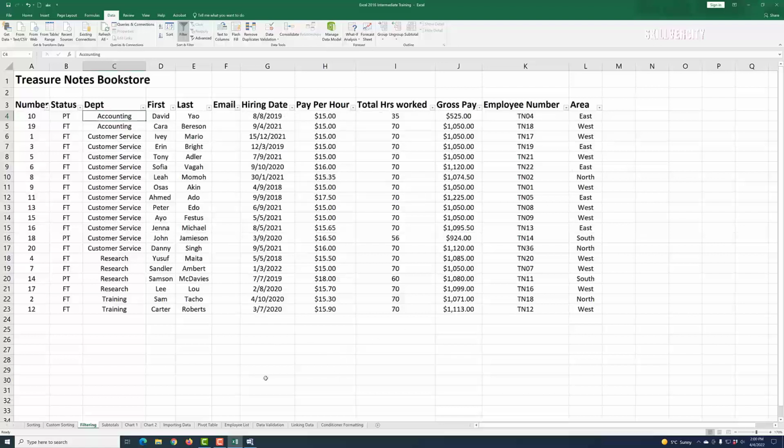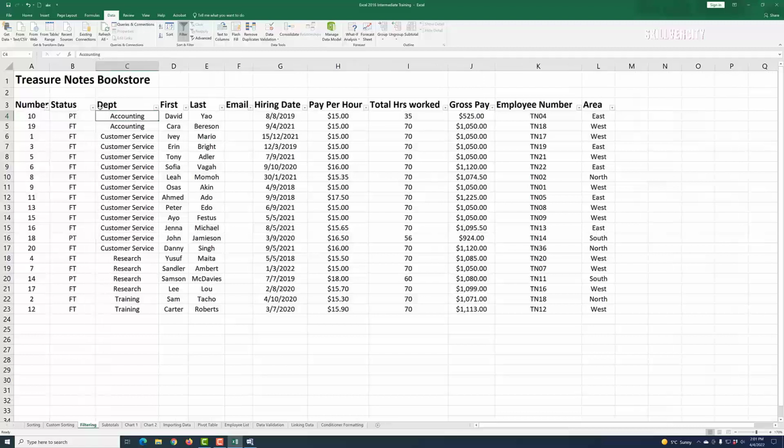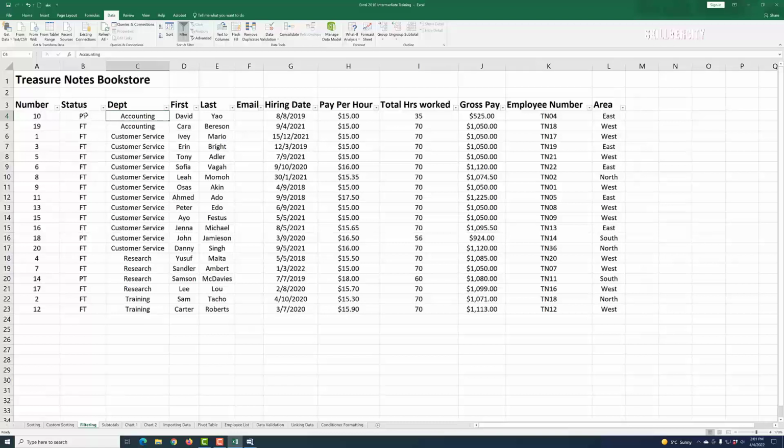So now, what are these used for? Let's click on one of them. If, for example, I only want to see employees that are full-time on the screen. So I'm looking at the status, employee status column. If I go to this drop-down menu here, you see that there are three selections.